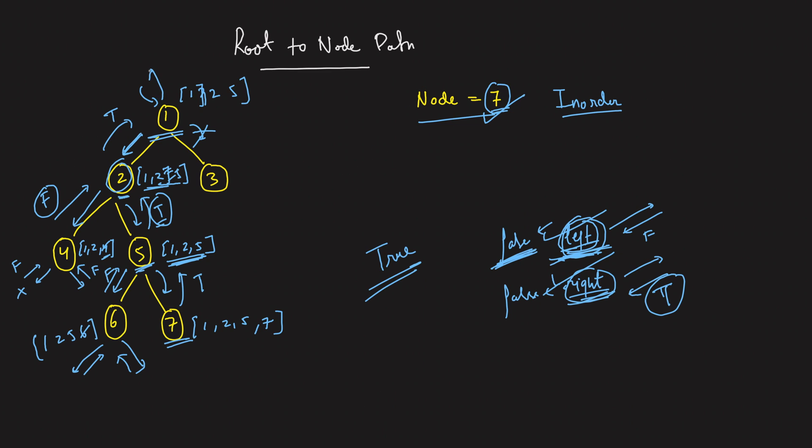So at the end, you'll go back with a true. So you've got that guy and I can say the array that you are carrying, that's 1, 2, 5. By the way, I forgot to add 7, so please make sure you add 7. The array that you're carrying, 1, 2, 5, 7 at the end is ultimately your path. I hope you have understood at least the thought process. I try to go every direction. And if I do not get it, I return false and I just remove that guy from my array. And if I get it, I don't remove and I pass on true. So that true will signify don't remove. You've got the path. Take this array and carry it as the answer. Got it? Did not? Not an issue. Let's check out the code. You'll definitely get it over there.